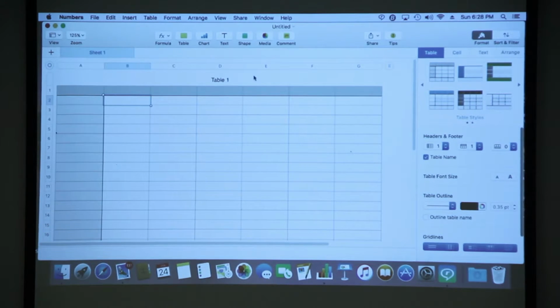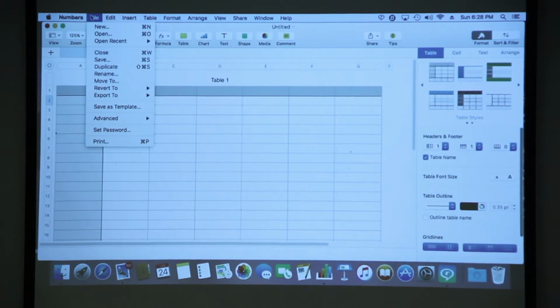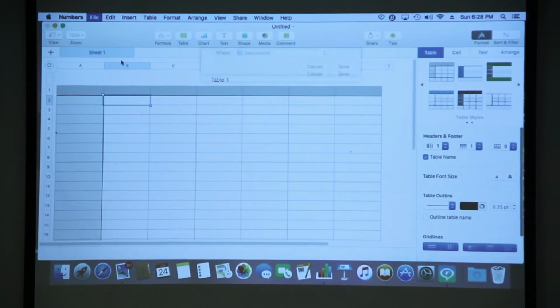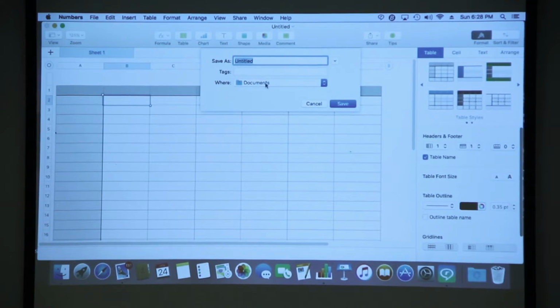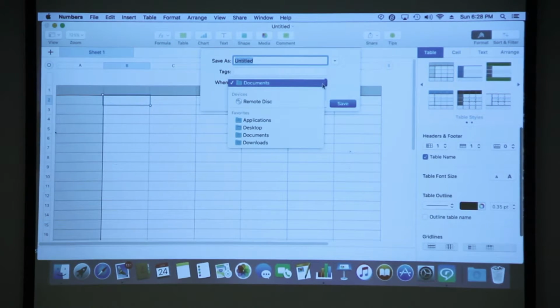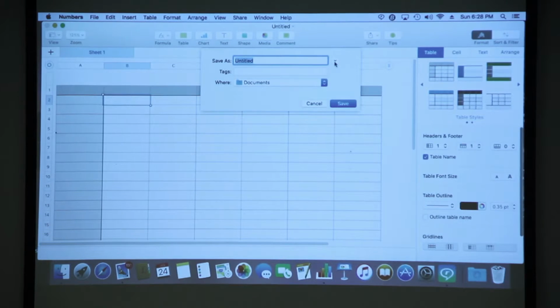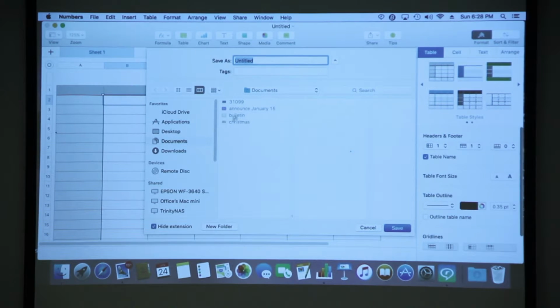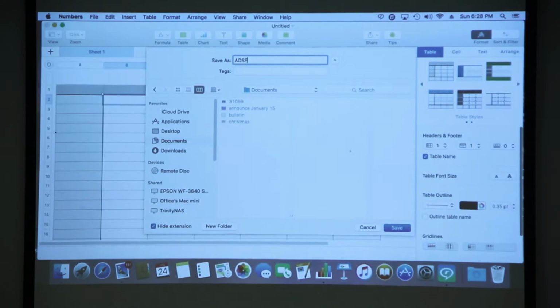And where do you save? This would be the same as Pages. So you could save it here if I just want to save it on the computer. Go File, Save, and then there's an option to send it to wherever you want, but what I like to do is click this button here. That gives you a more complex view of your computer. You could send it to your desktop, if that's what you want to do, or you could send it to your documents and name it whatever you need to name it.